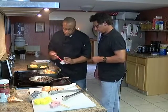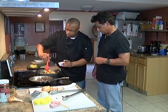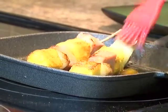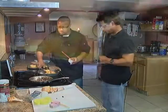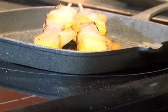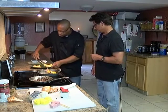Okay. So we're going to go ahead and glaze these with the mango chutney. And this is also going to caramelize right into the skewer as it cooks as well. And then I'm going to flip these bad boys. And we're going to do the same thing for the other side because we want this all to cook in. And it looks like our skewers are all set and ready to go.